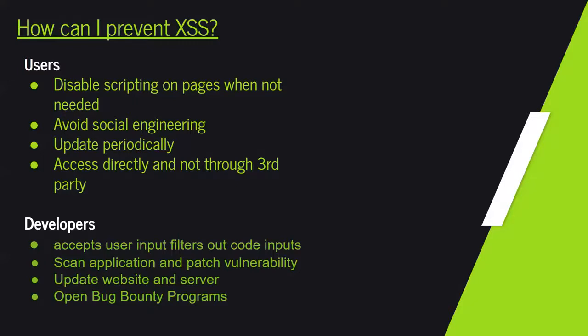or experience. So if they receive an email with a link to purchase a product or something, they want to make sure they validate the product before they're clicking. It could cause them to go to a different site, cross-site scripting it. They can update their web servers periodically. And the main thing the user can do is to make sure they're accessing directly and not through a third-party service.